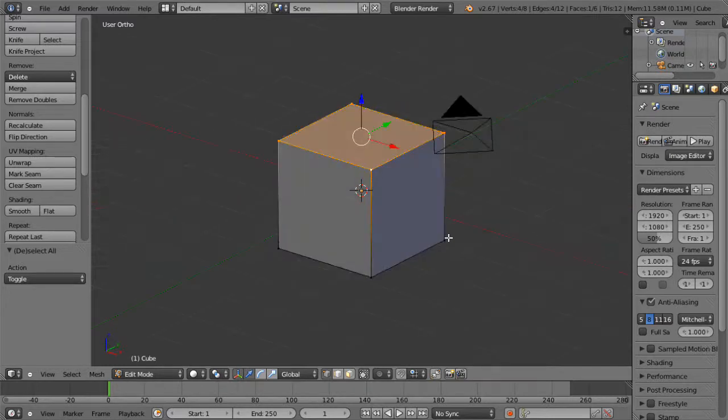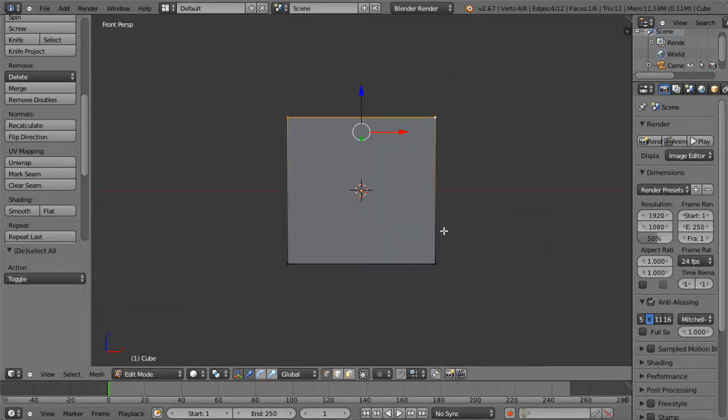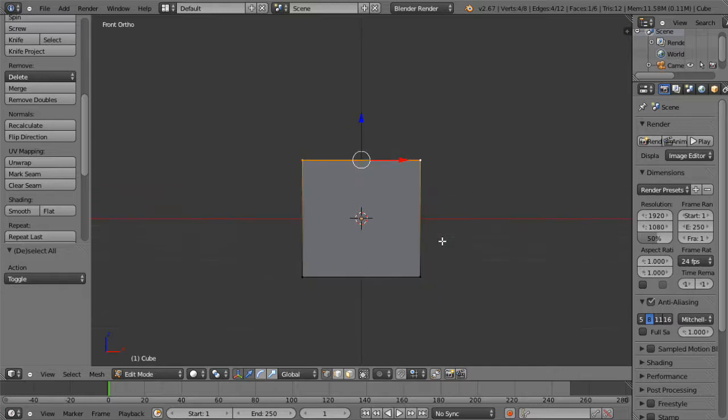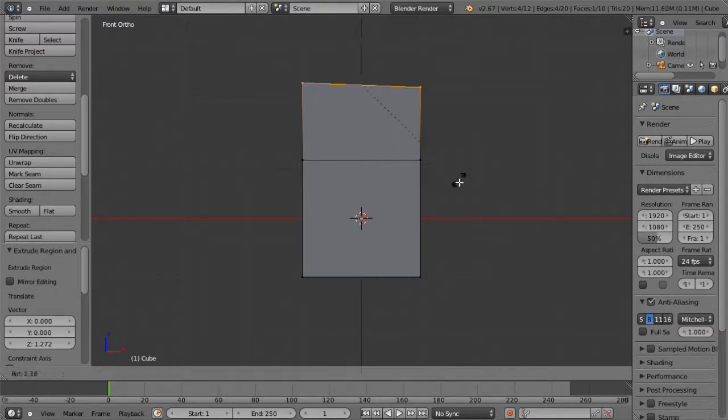I find it easiest. Perspective is like what we see as humans. Do you do your rendering in perspective? Yeah, but you can change it to orthographic if you wish. So to extrude, you just hit E. And bam. Can't you rotate it though? Otherwise it'll just be a bit pointless. So you can rotate this.